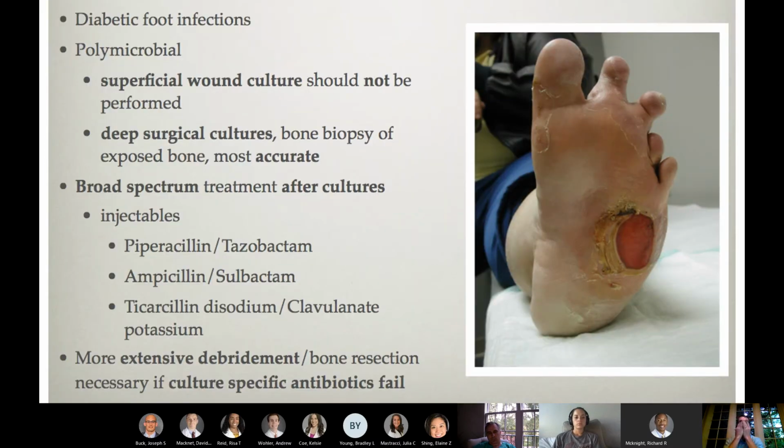Anything else on diabetic? No, we're good. Yeah. For some reason on the test, the question is always obvious. They have osteo, what's the next step? And then you kind of fall back on your gut instinct, which is be aggressive with any infection.